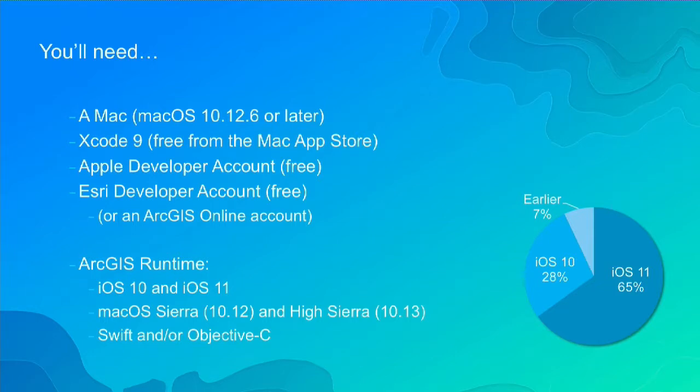But a Mac with Xcode 9 on it, an Apple developer account, you can start off free. A free account from Apple now allows you to even build and compile applications and run them on your test devices locally. Previously, you used to have to pay Apple $100 a year to be able to just get the code running on the device. Now you can do that for nothing.